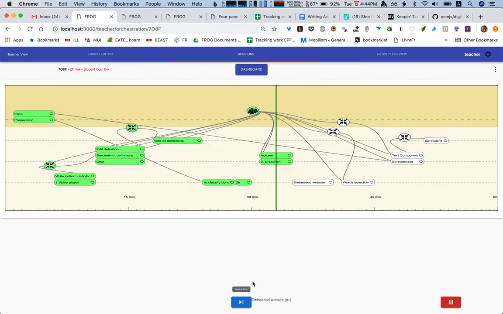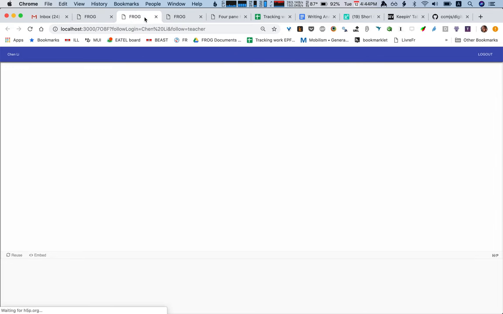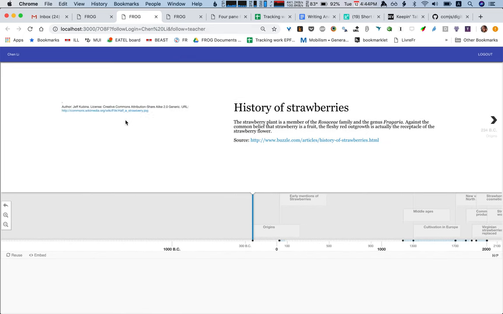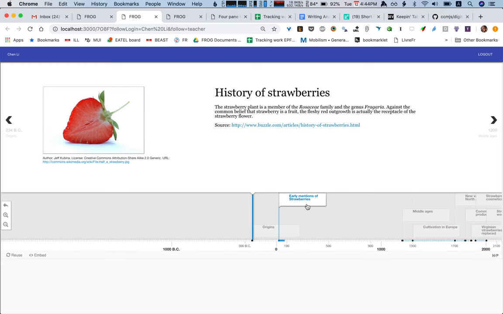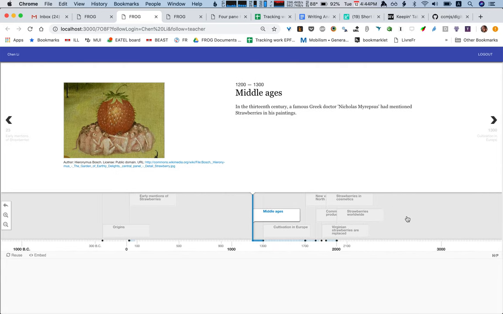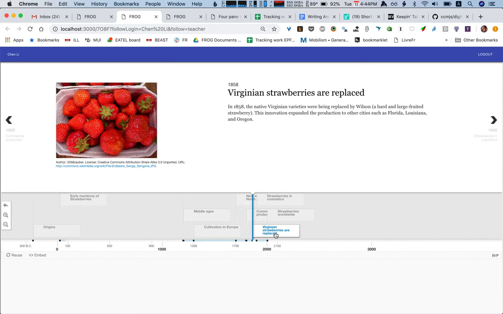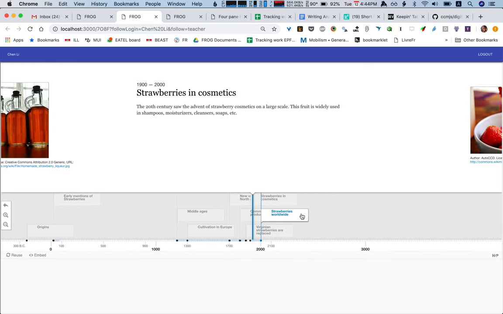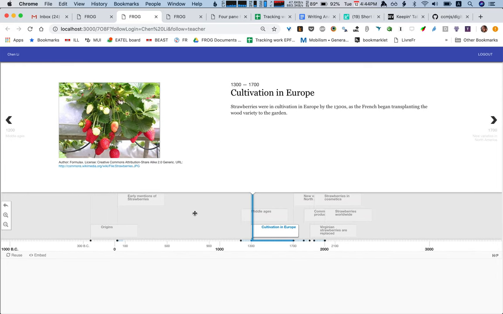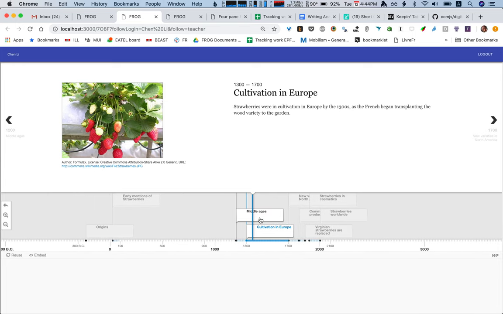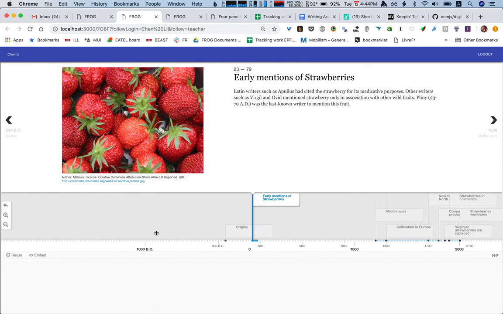The next activity is an embedded website. So let's see what that is. That's an H5P component, and this is the timeline. I think there was a link to a timeline in the idea set, but it was a Flash component or something like that, or Java maybe, that I couldn't put in an iframe. So I just found this H5P timeline as an example of a timeline. But of course, we can embed anything that can fit in an iframe as content.